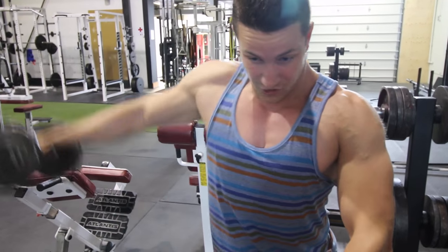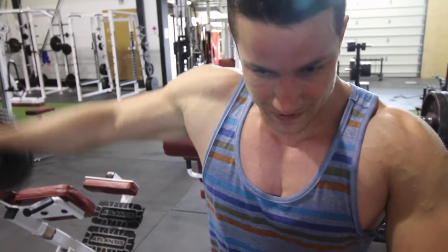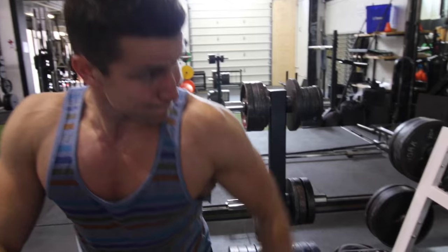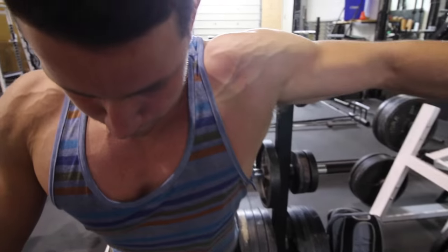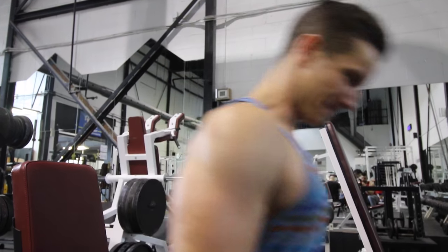My arm isn't fully straight. There's a tiny bend, but it's a little more straight than Josh's. We're doing 6 sets of 10 reps here. They're absolutely killer. We're gonna get some rear delts fired up right away. Let's get to it.